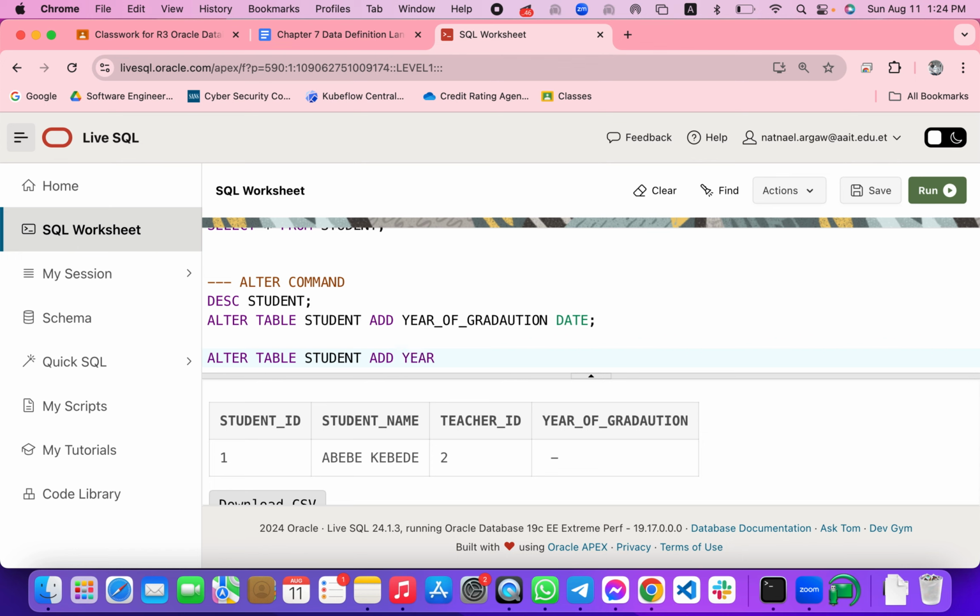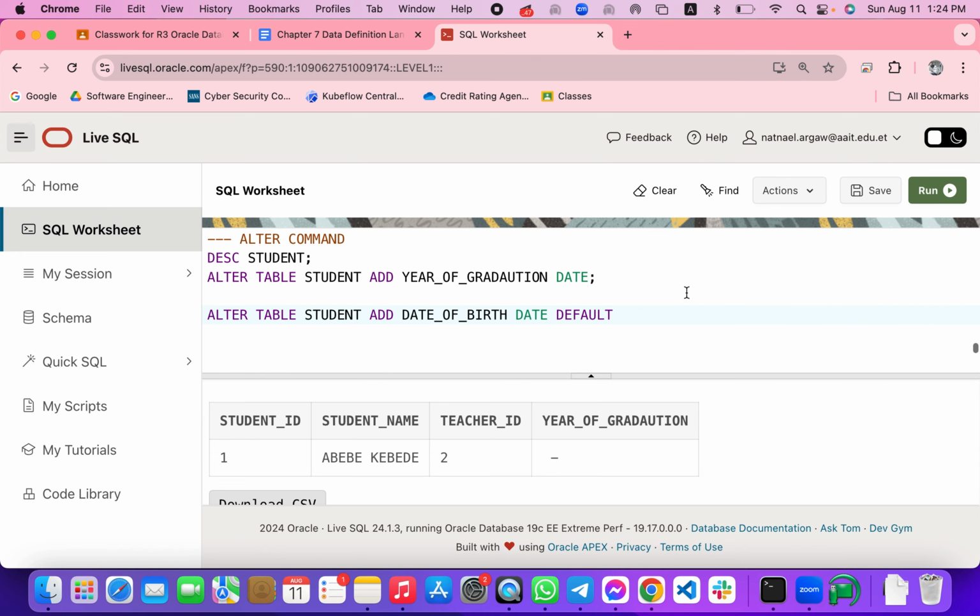It might be year, for instance, year of or date of birth. Let me call it date of birth. Let me add one constraint here. It's date type, but the constraint I want to add is default value. Default value shall be, for instance, 0. It should not be null, for instance, or it should be, say, 18, because 18 is the default adult beginning or entry point age, right?